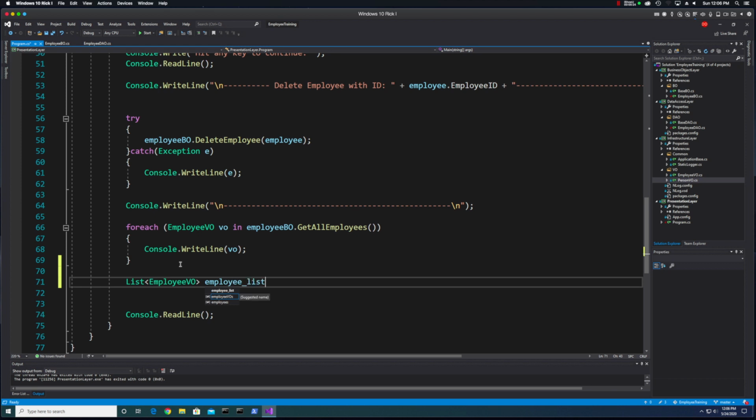Up to this point, we've only been doing this get all employees as part of the for each statement. So now I'm going to create a quick little variable here inside the main method, employee list equals employee BO get all employees. So we're going to grab all the employees.